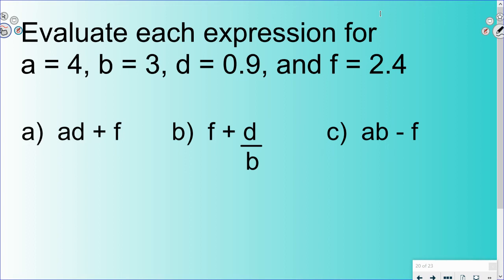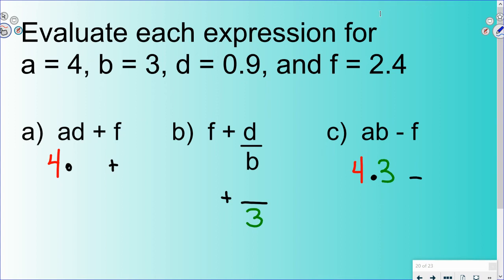We only have a few things left, and that is some algebra. So let's get into the product of A and D plus an F, or we're going to go ahead and find the sum of F and D and B, or we'll go ahead and multiply A and B together. There's no parentheses there. I don't know why I did that. And subtract F. Now, in this case, anywhere I see an A, I'm going to put a 4. So here's a 4, here's a 4. Anywhere I see a B, I'm going to go ahead and put a 3. So here's a 3 for B, and here's a 3 for B.